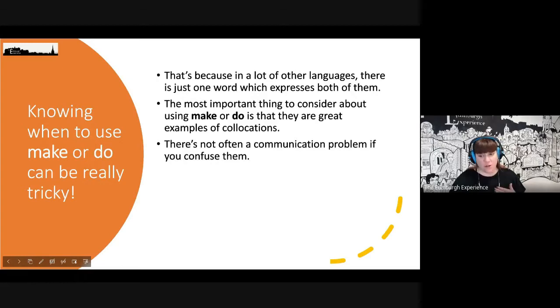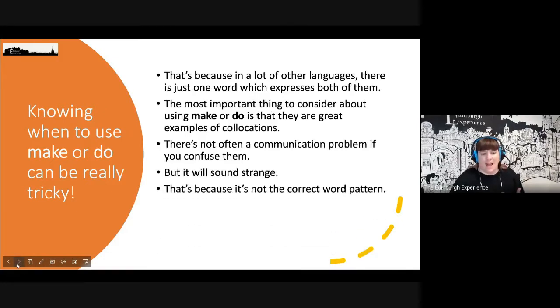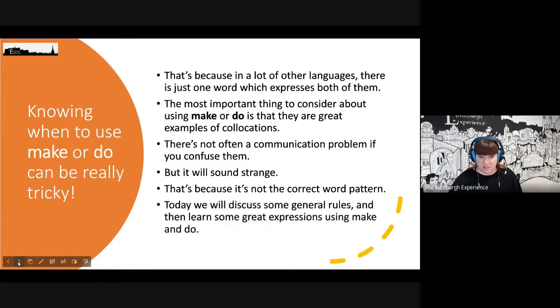Usually, when we use make or do, if you confuse them, there's not going to be a big communication problem, right? Whoever's listening to you or reading what you've written will understand what you're trying to say, but it will sound a bit strange. That's because we're not using the correct word pattern, which is what a collocation is.